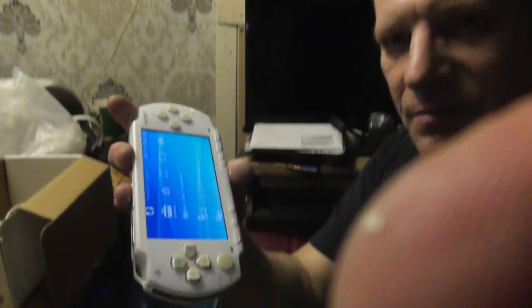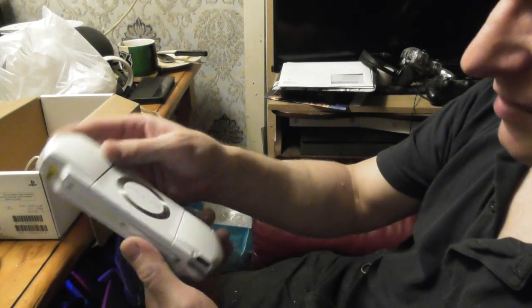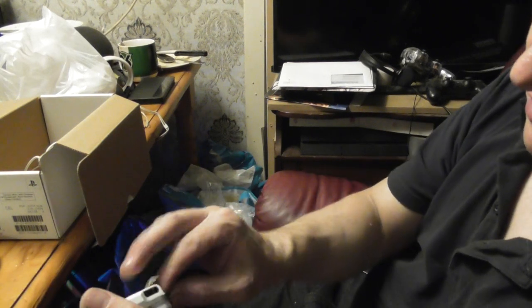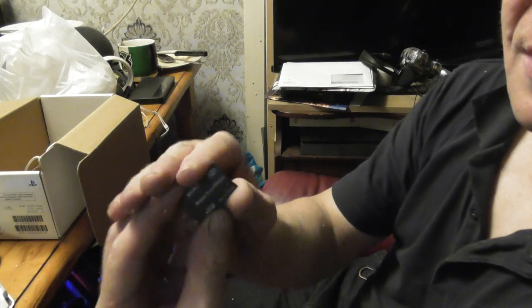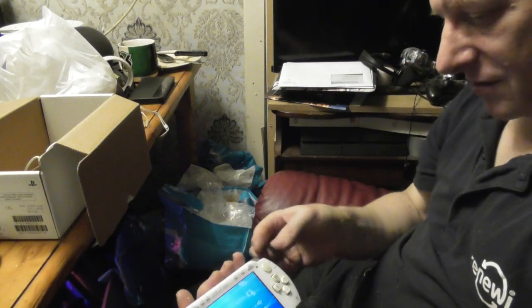This one. Oh, green light. I will lower you a little bit. Green light. Is there an SD card in? Oh yes, there is. Oh, man. I hate that styrofoam. A Sony Memory Stick Pro Duo, 2 GB. Is it hot pluggable?